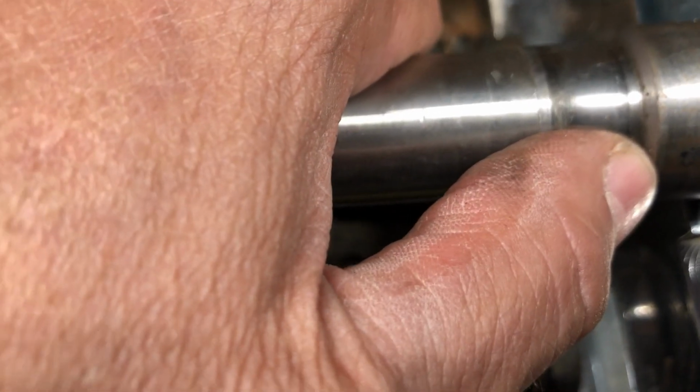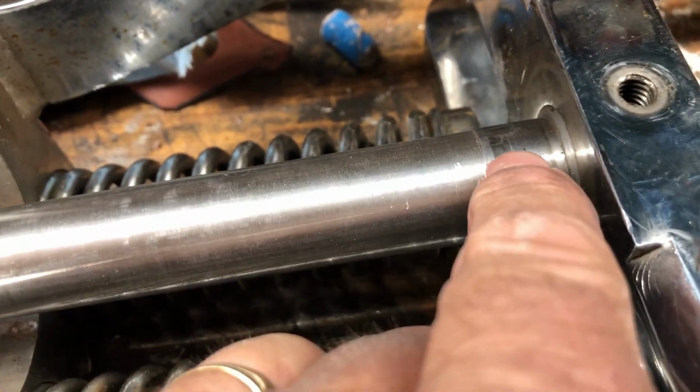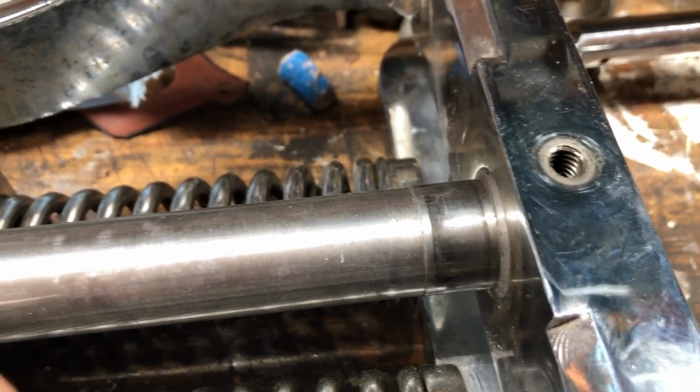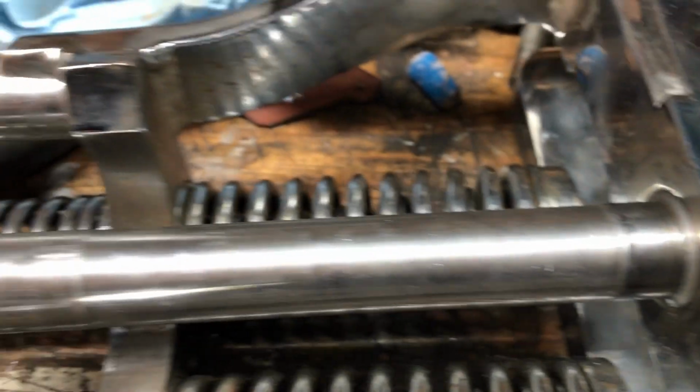Yeah, so if this comes out a little bit more, yeah. Right now there's just enough room for this. This is tapered right here, it starts the taper for the bearing. It's only 1/2 an inch. I can't put a spacer on here and then put the bearing on. The bearing will be flopping all over the place.